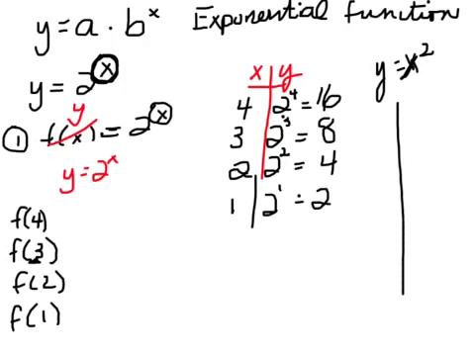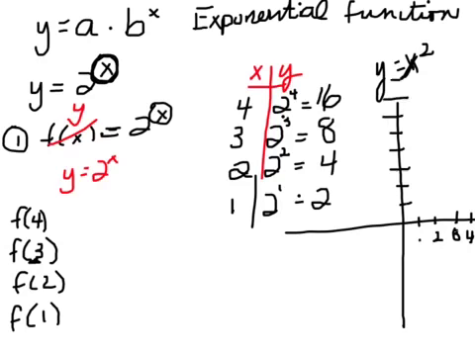Now if we went and graphed this just by hand, we could always graph any equation you want to graph. You can always find some points by hand, plug them in, and graph them. So if x is 1, x is 2, x is 3, and x is 4, let me graph this, and I can see my numbers are growing pretty quickly. So let me go 2, 4, I'm going to count by 2s: 2, 4, 6, 8, 10, 12, 14, 16. So I'm counting by 2s here on my y-axis.